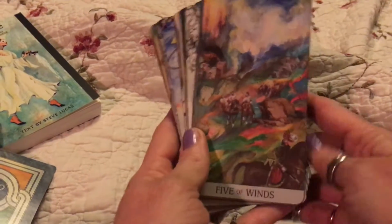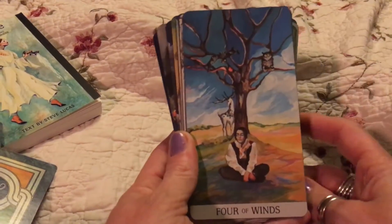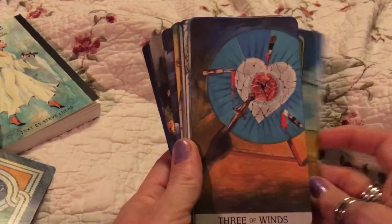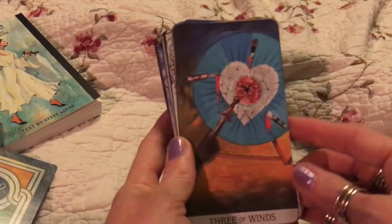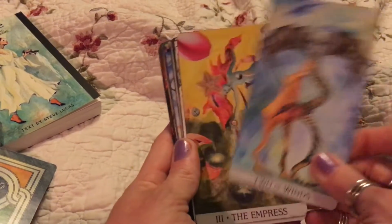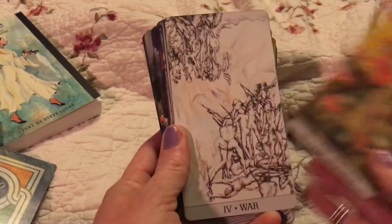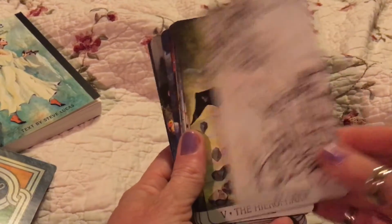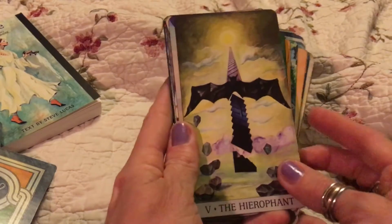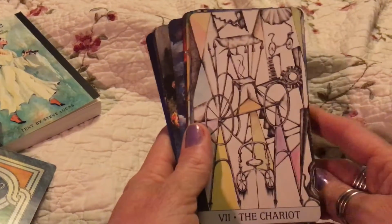And I won't go through the whole deck because Kelly's going to do a review, and hers are always very great and in-depth. For people that do reviews, some people say they don't like it when they show every card, but I like seeing every card. So if you do flip-throughs or reviews and you want to show every card, some people don't like it, well, they don't have to watch the whole video. I actually like it when they show every card.